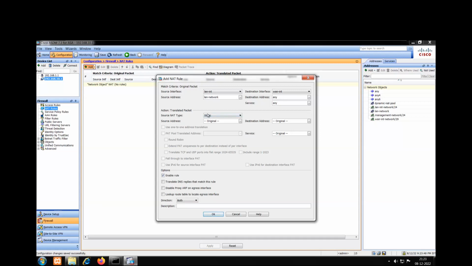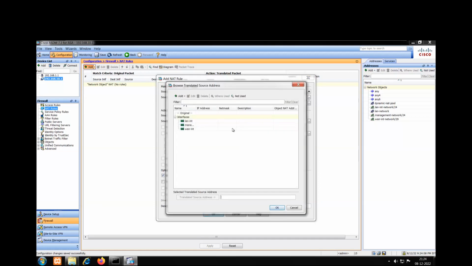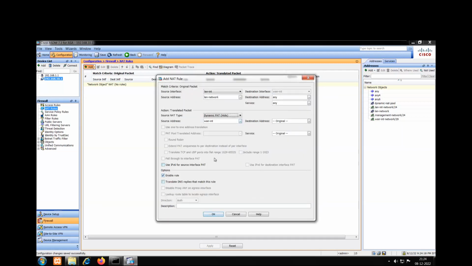So the translation type, we select it as dynamic PAT. And the translated source address, that is what should be the IP address after translation. That is going to be your firewall WAN interface address.